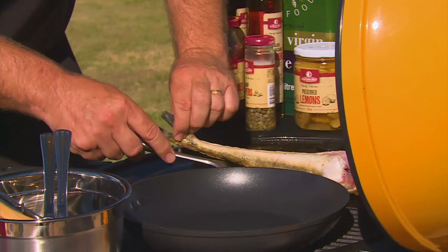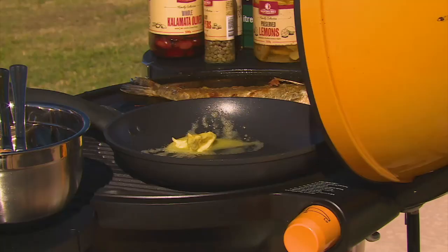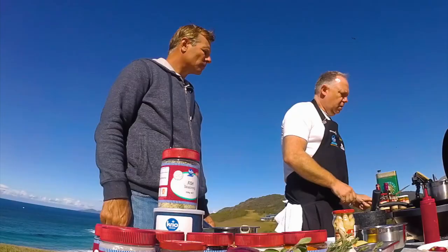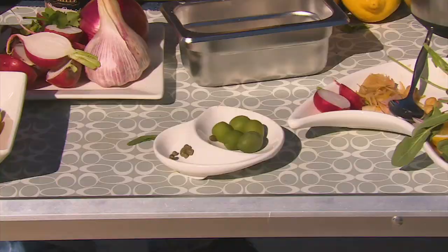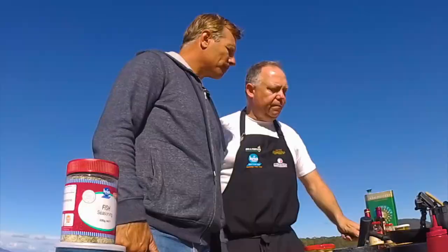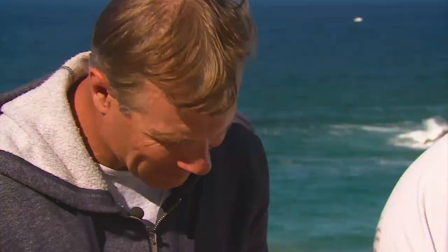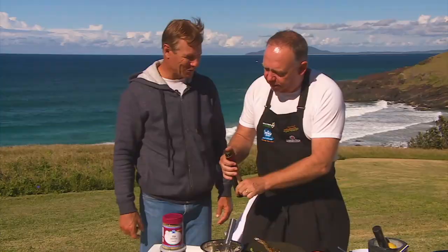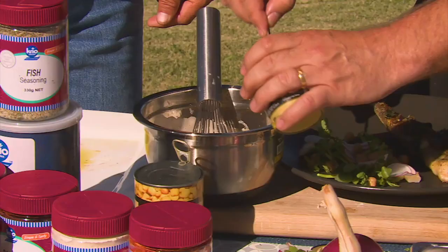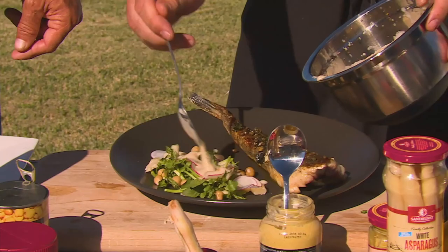I'll just check the fish and flip that over — beautiful, it's looking good. Next I'm going to make the dressing for the salad — add a little bit of juice from the chickpeas and give it a stir just like you would whip egg meringue. Now I'm going to make the bernoisette: I'll add sage leaves and throw some capers in as well. It's just starting to foam and that's what I want — this can go straight on the plate, all the way down to the tail. Fresh lemons — squeeze that through — just a splash of balsamic, and Sandhurst do it pretty good. Now add a little bit of mustard in there. And we're going to serve that — and that's it mate!